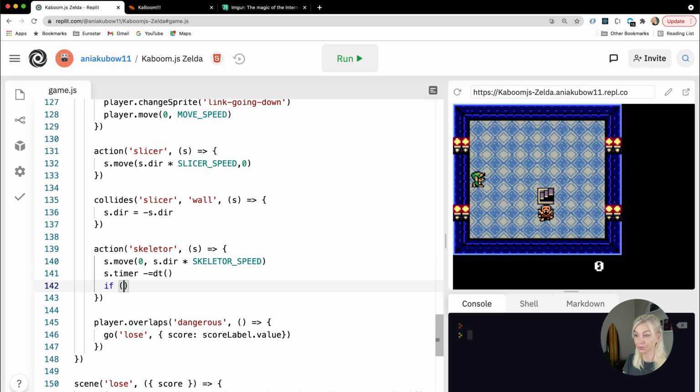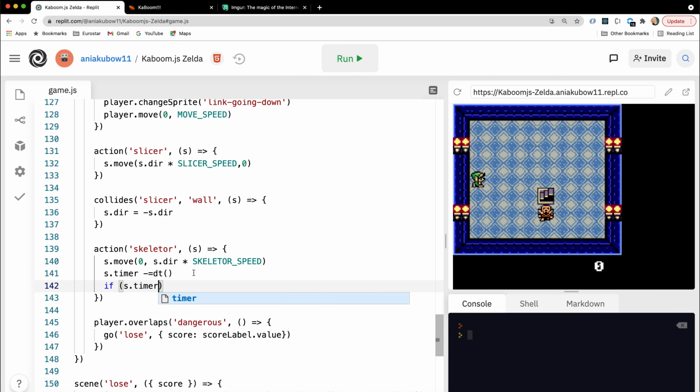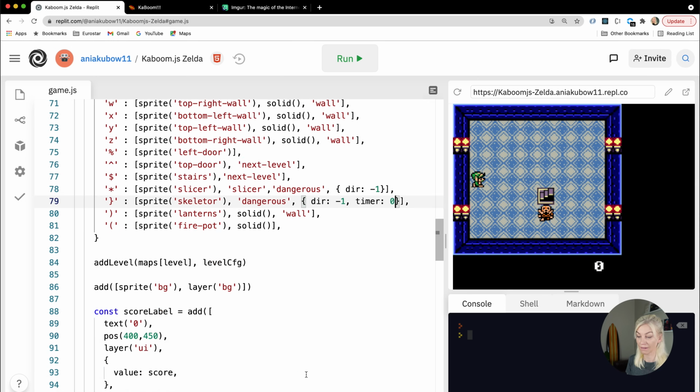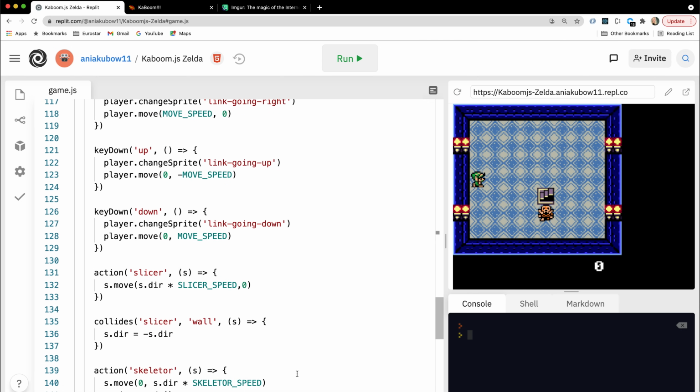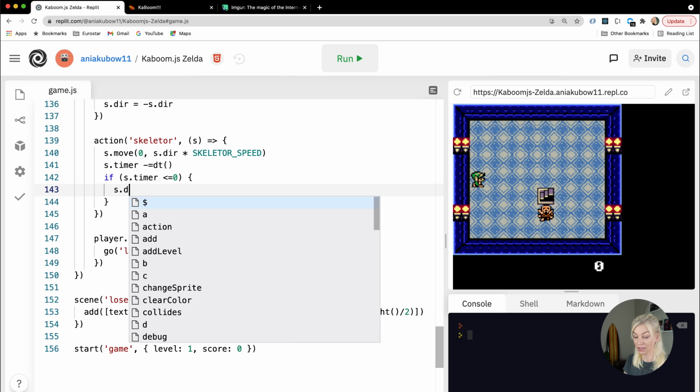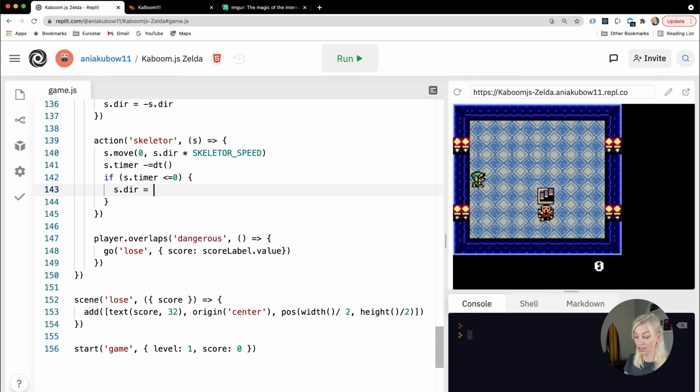And if the timer, so I of course need to give Skeletor a timer up here, so I can do that in the same object, timer. Let's start off with the timer being 0. If the timer is suddenly smaller than or equal to 0, I want to grab the direction and I just want to change it.